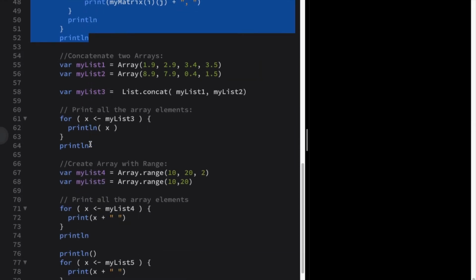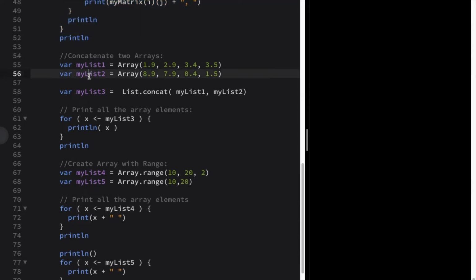What else can we do with the array? We can create 2 arrays and concatenate them into one. We can create a single array out of 2 arrays. So let's say we have created one array. This is the second array, created using direct expression of array, providing the elements in a list. There is a function called concat in which you can provide the arrays, and it will convert these 2 lists into one list.